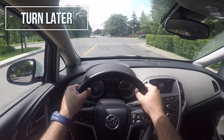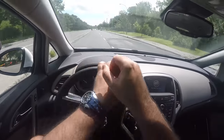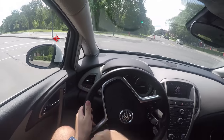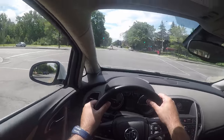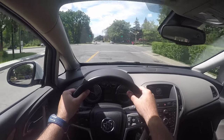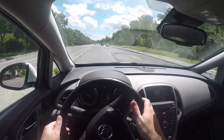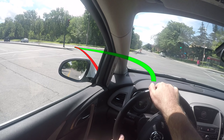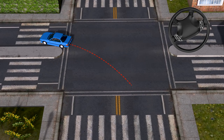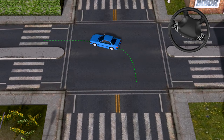A problem a lot of students have when turning left on a street that has a median is that they turn too close to the median, almost hitting it. The biggest reason is that because they're scared of hitting it, they stare at it. And if you stare at something when you drive, you'll have a tendency to go towards it. So don't look at the median — look at where you want to go. In other words, don't look at the problem, look at the solution. Also, turn your steering wheel just a bit as you're approaching the lane you want to go into, and turn it more sharply just before you enter the lane — do your turn more in the shape of an L than in the shape of a quarter circle. By turning the wheel a bit later, you position yourself straighter before entering the lane, which makes it easier.